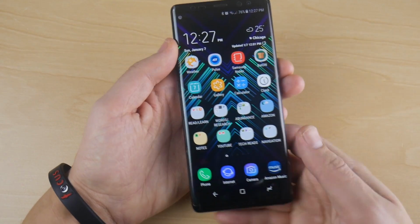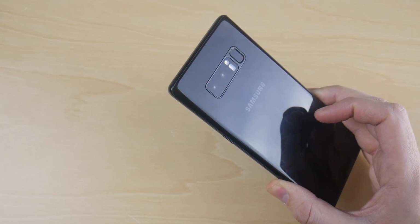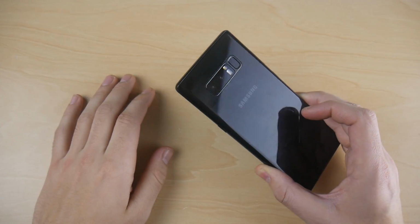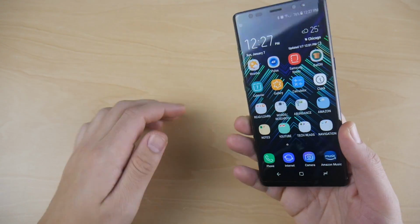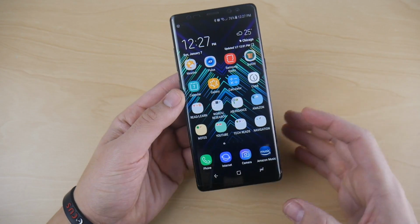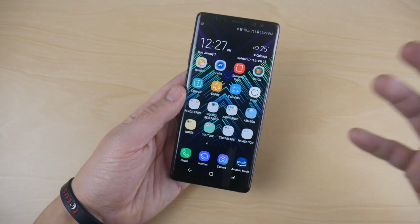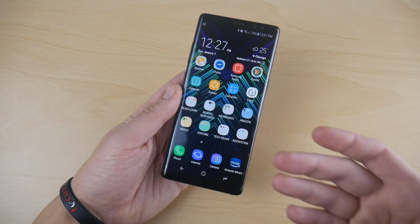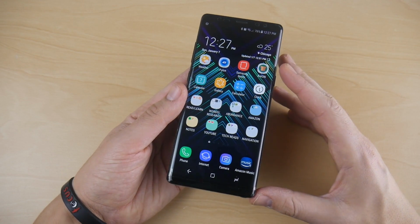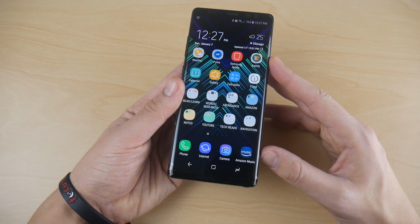So I'm gonna wrap this up here. After 3 months, the Note 8, what is my conclusion? This is still the phone that my SIM card is in the majority of the time, and for good reasons. It's an all-around package and it remains that way. This phone really excites me because I want to see what Samsung does next, because when you have a phone that's really this well packed, it just makes you excited for the next iteration, the next Note that's coming down the pipeline.